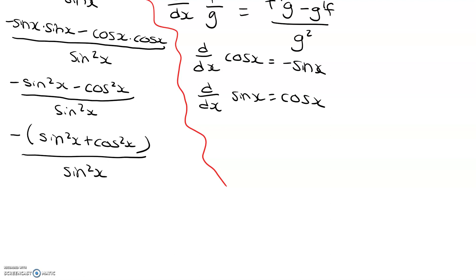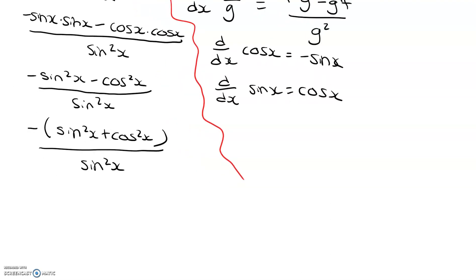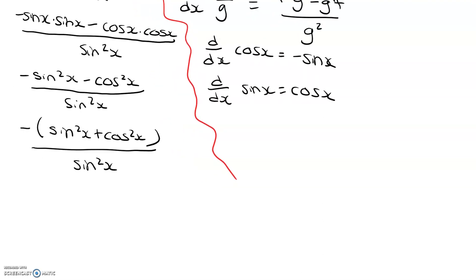Okay, now I'm going to write this down in my notes over here. I have this identity from grade 11 math, if you're in Ontario. If not, it's an identity that we're aware of, which states that sine squared x plus cosine squared x is equal to 1. This is called the Pythagorean identity, and we're going to use it here. We're going to substitute it in right here. All right, so we do that, and we get negative 1 over sine squared x.